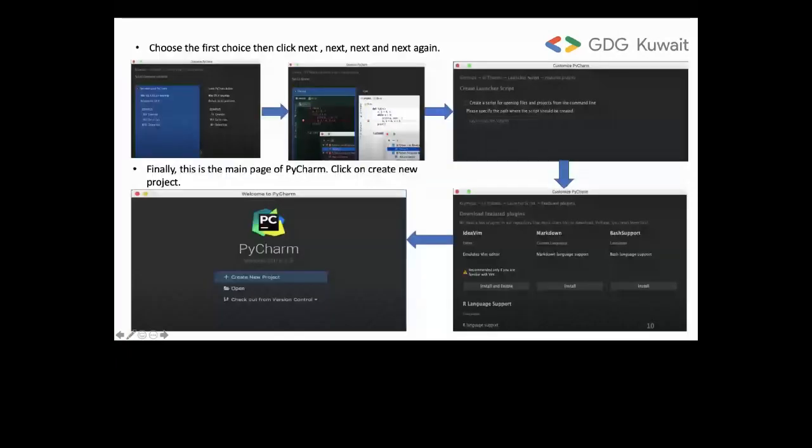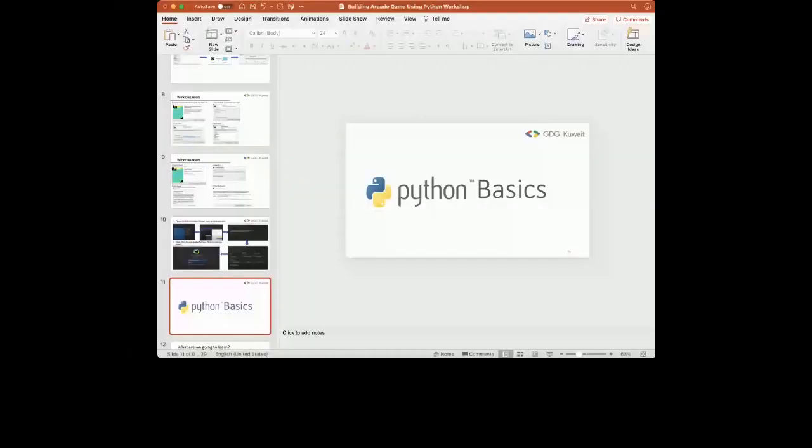Okay, good. I just want to see that we are all on the same page. If yes, please print it in the chat. Me too. So if we are all on the same page, we've downloaded Python and PyCharm, please type yes in the chat so I would know that we are all on the same page to start learning Python.